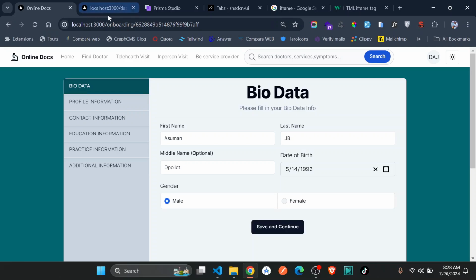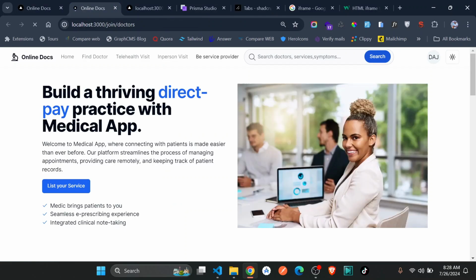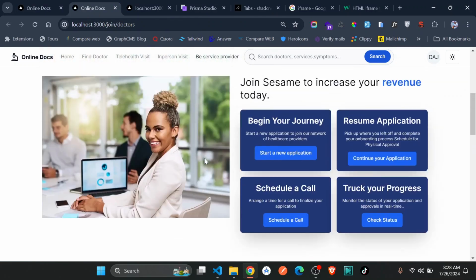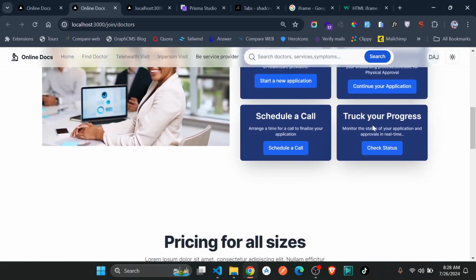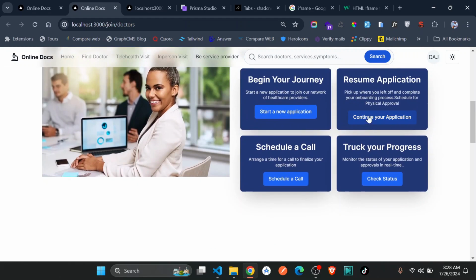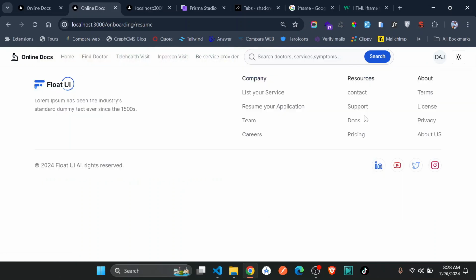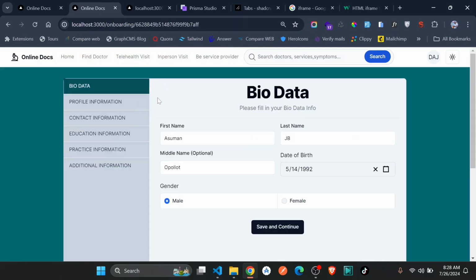Okay, and we don't need to change anything, because when you go to provider, it already has the same functionality. If you go to resume, track your progress, resume application, if you come here and you click on resume, so you see you are doing the same thing, redirecting you to that.